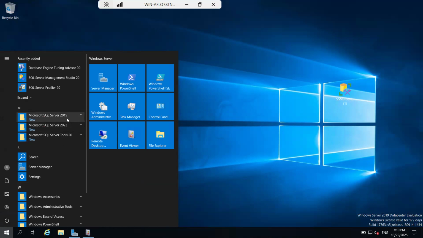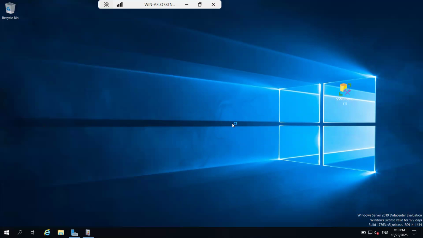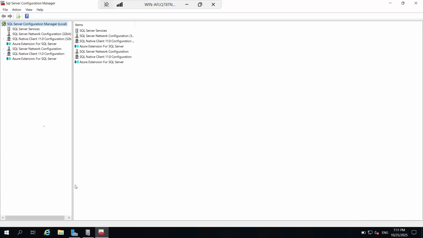If you want to open SQL Server 2019 Configuration Manager, you can go to 2019 and see a red briefcase kind of icon. Or if you want 2022, you can just see 2022. When you open the higher version Configuration Manager, it will show you all the lower version SQL Servers also. So if I open 2022, I can see 2019 servers also. Let me open the 2022 Configuration Manager. Or you can simply type SQL Server Configuration Manager in Windows, and automatically it will be populated and highlighted.